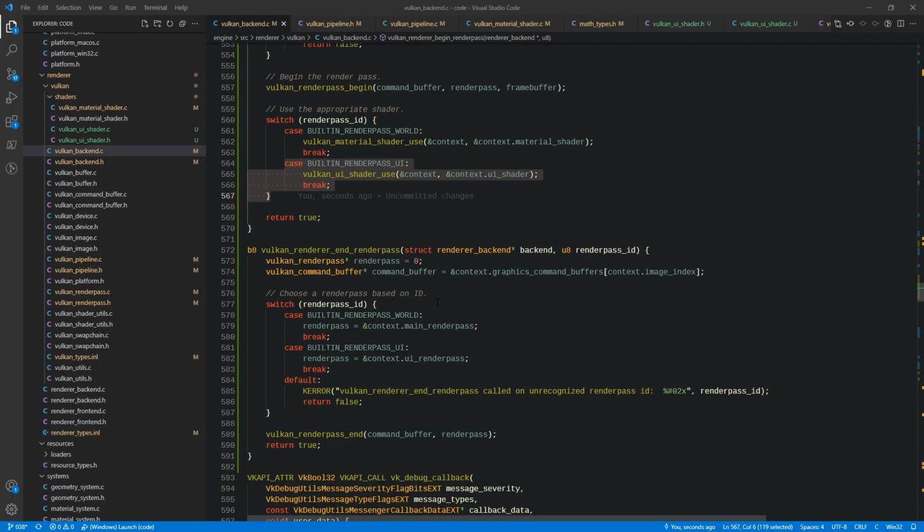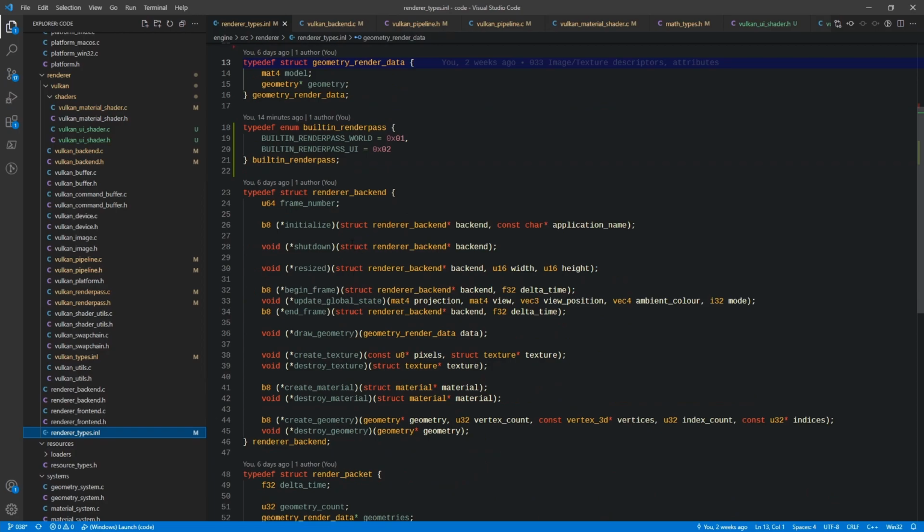So we've added a number of new methods, and we've not so far added anything to the front end to actually tell it about these new methods, right? So the first thing that we need to do is modify our renderer backend to include function pointers that we can use. So we have our update global state.